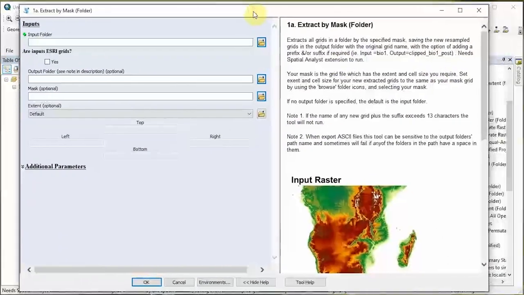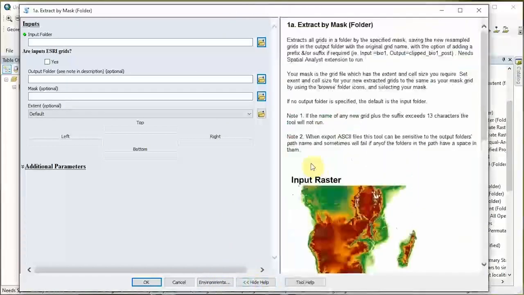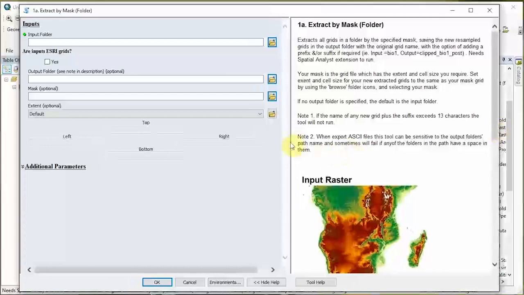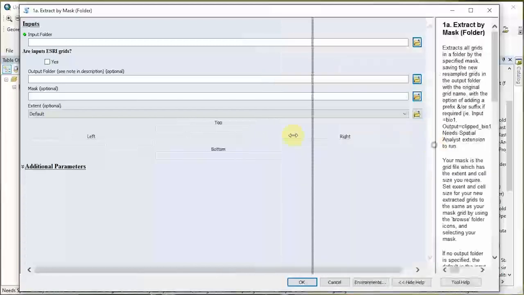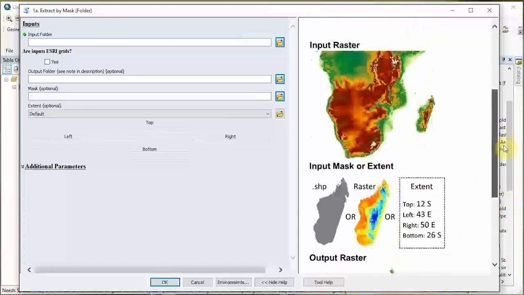And so when you open this up, yours might not look like this. For most people, when you first open it, it looks something like this. What I want you to do is click Show Help, and then stretch the window wide enough so that it covers most of the screen. And then yours, again, will look something like this. I want you to widen it so in the help window, you can see the total width of the images.